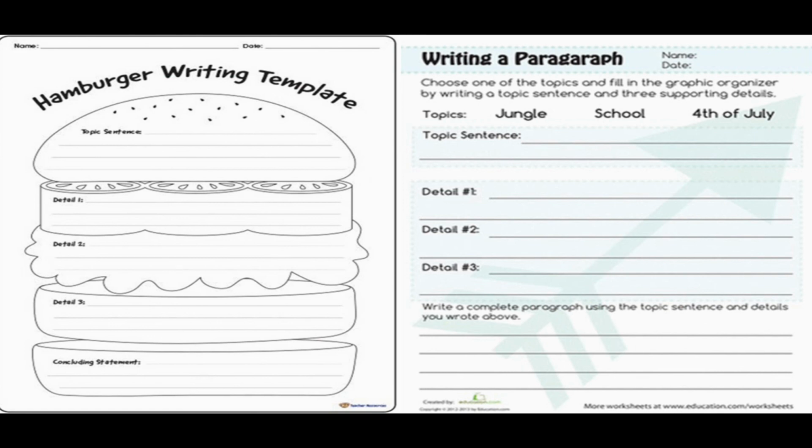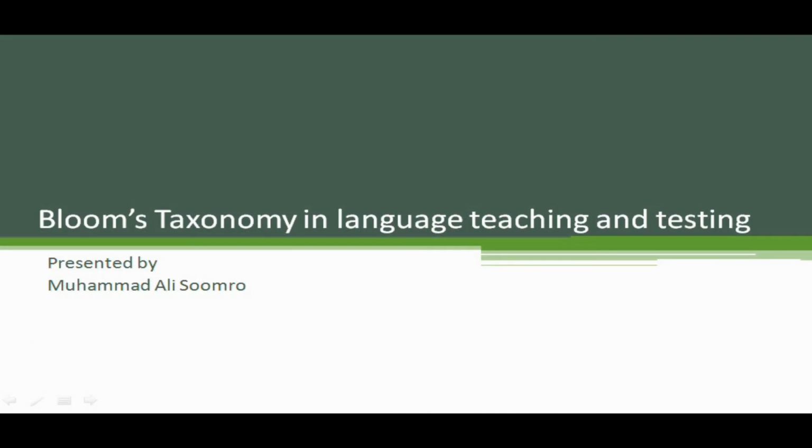After teaching the parts of the paragraph and giving the example of the paragraph, a teacher must come in the class with a writing paragraph worksheet. With the help of the worksheet, a teacher can assess the students, the level of the student of writing a paragraph.